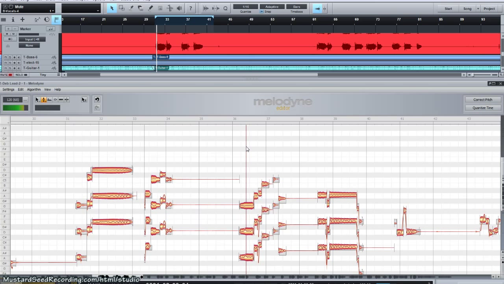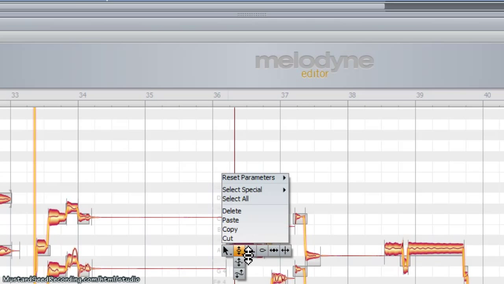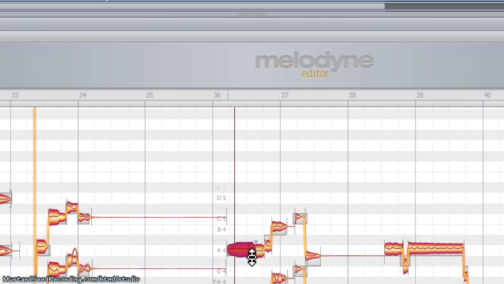Go ahead and leave that one the way it is. To know, let's change this one here. Okay, so what I'm going to do here is to know, to know. I'm going to go ahead and tune that. I remember I was saying that try to keep these things a little more monotonic. So to know. I'm going to drag these notes all together here. And I'm in the pitch tool mode, so I can double click on these and bring them right into pitch where they're supposed to be.